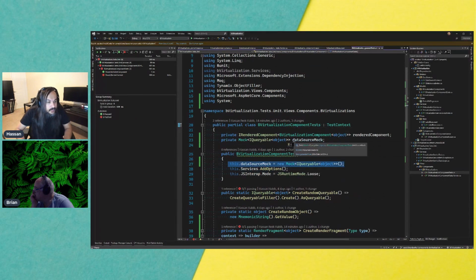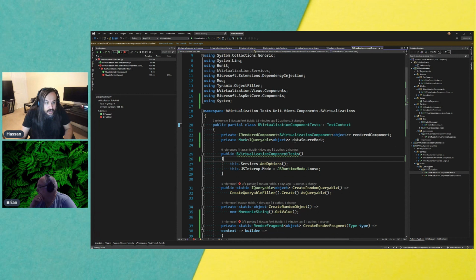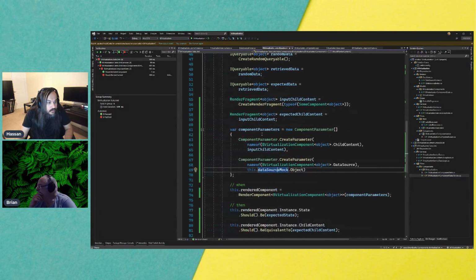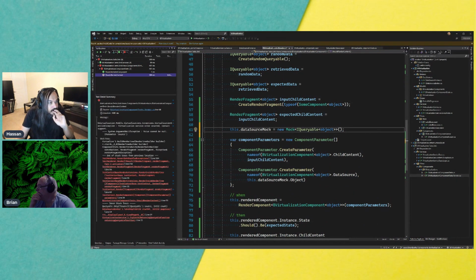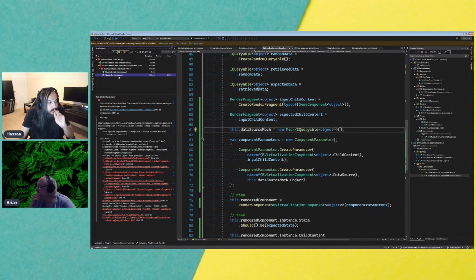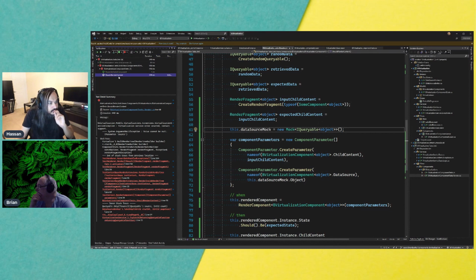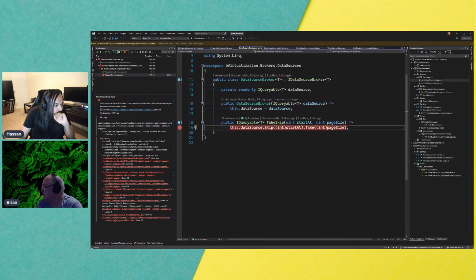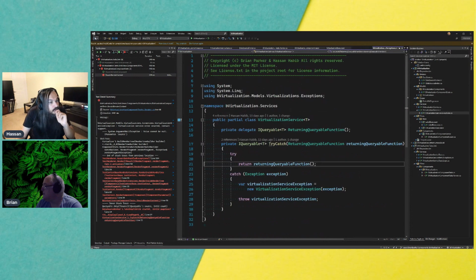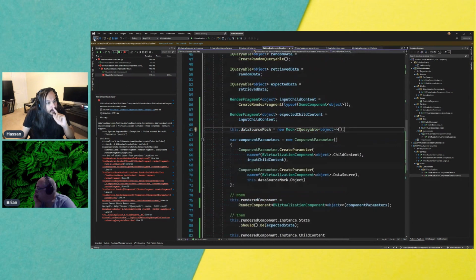I'll do this because I don't trust what this guy has done. It should have instantiated it, but I'll go up in here and instantiate it right here with the object, and let's just see what that does. It could be something else for sure, but we'll see. Okay, so the value cannot be null. It's still not seeing a real data source being passed in, and that's why it's not happy with the data that it is being shown.